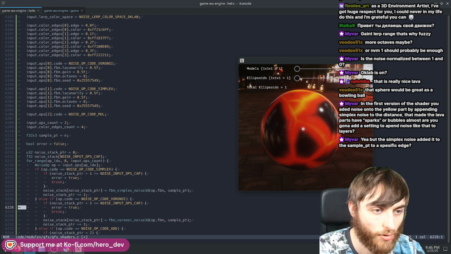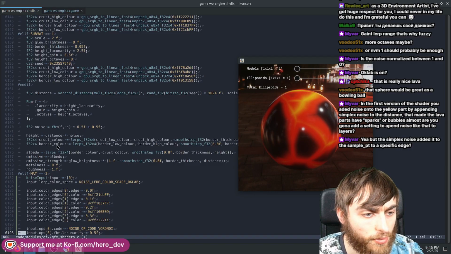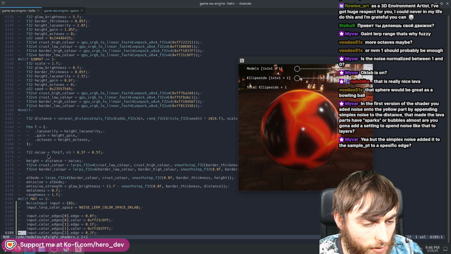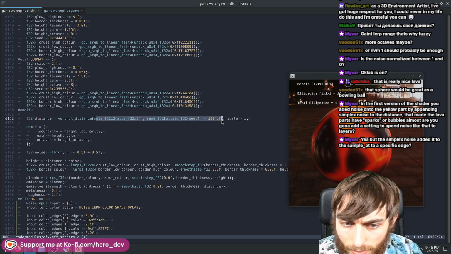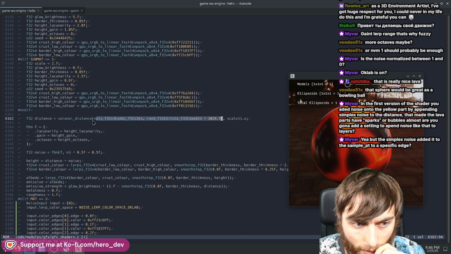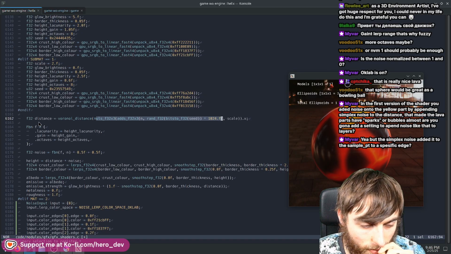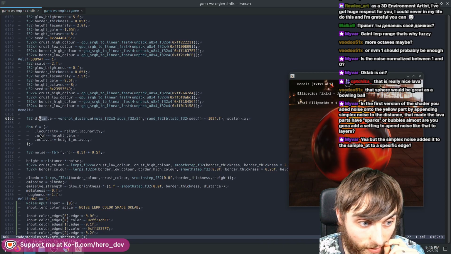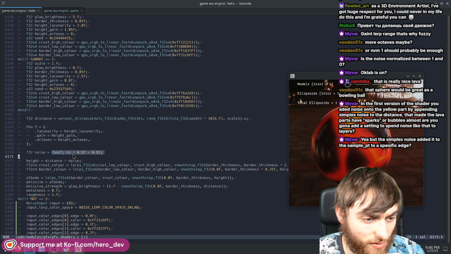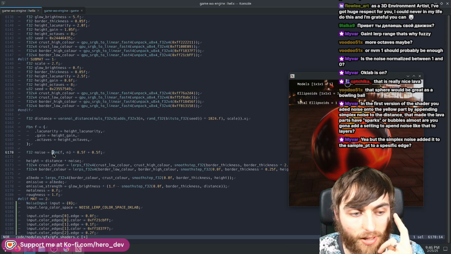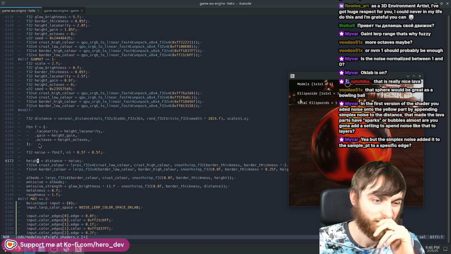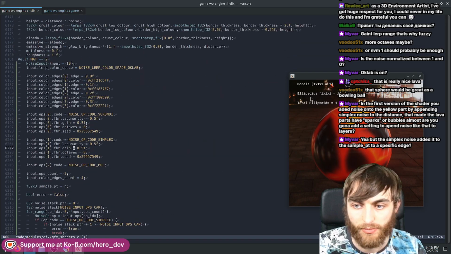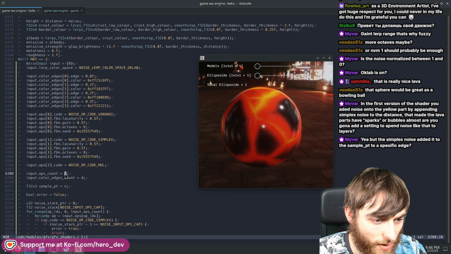In the end actually I got rid of that code. Here's the old code. I did scale this differently, where we'll add a way to scale the sample point in a second. But yeah, we just did the Voronoi noise, we got the distance, and then we just did a fractal Brownian motion of simplex noise. And then you multiply the result of that with distance, and that was the height. So it's a very similar thing, basically doing it like this. So let's give that a go and see what happens.